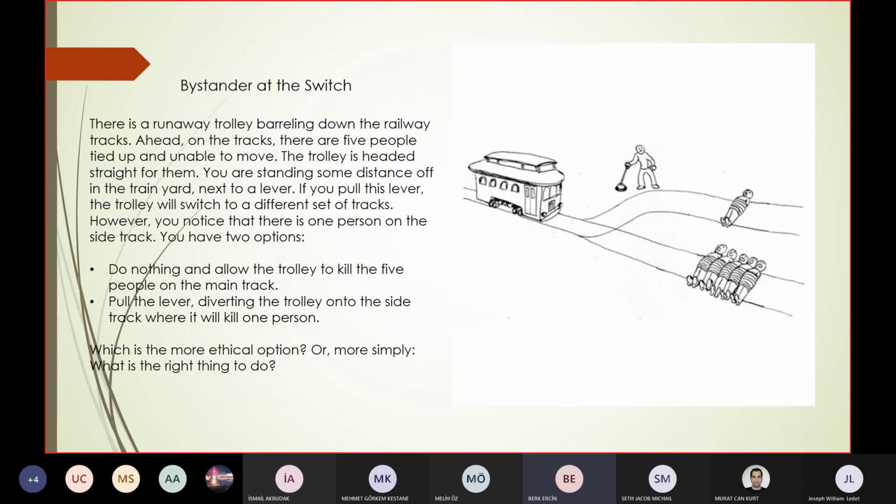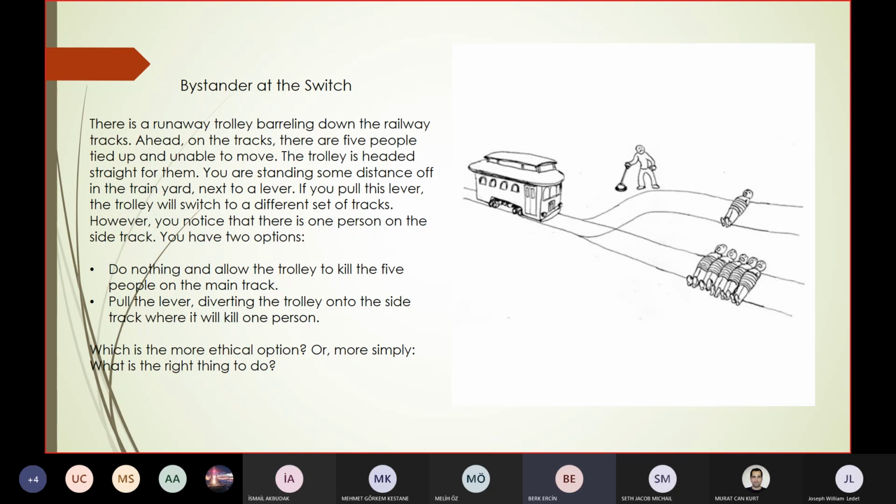Throughout this presentation, we will investigate whether it is permissible to act in this situation, thereby causing a person to die by acting, or let the trolley perish 5 lives. First of all, I need to clarify that the trolley problem is not just about deciding to divert the trolley to kill 1 rather than 5.